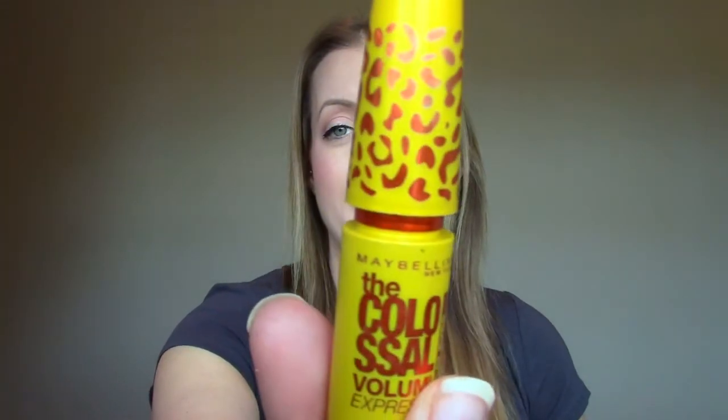This is the Dream Lumi by Maybelline Under Eye Concealer Corrector Brightener. I've had it for far too long. It does a really good job of brightening, but doesn't conceal in my opinion and doesn't have very long-lasting powers — not something I'll be repurchasing. And this is the first time I tried the Maybelline Colossal Volume Express Cat Eyes Formula Mascara, and I was pleasantly surprised. I usually don't like new mascaras, but I branched out. I like the scoop wand; I like the bristles on it. It reminded me a lot of the CoverGirl Clump Crusher, except it built a little bit more volume. I wouldn't call it super lengthening, but as a basic solid mascara I would probably repurchase this again.